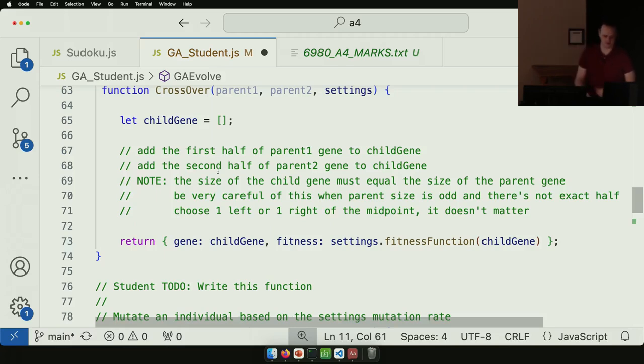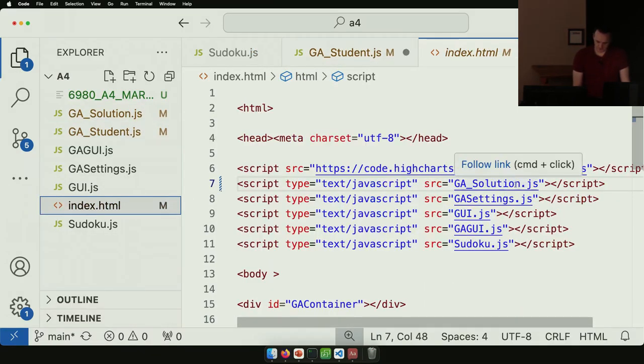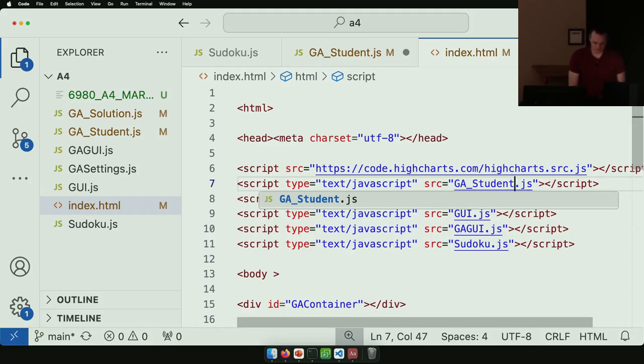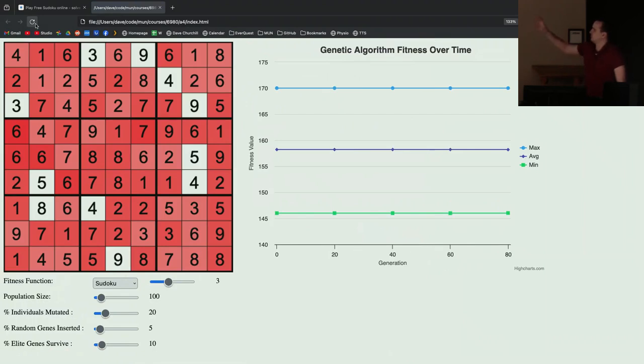And if I go over here, what you will get, you will not be getting the solution code. I'm not giving you obfuscated solution code for this one, just like I didn't for the last one, because you know what it will do. You don't need to look at that. So by default, when you get it, it will look like this. It literally just creates the randomized population, and then it does nothing. It returns the previous population. So it's all just there.